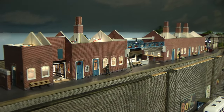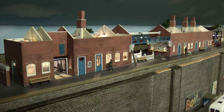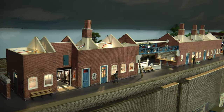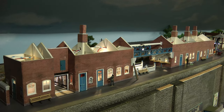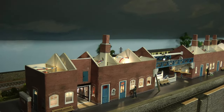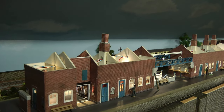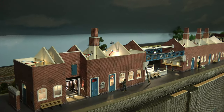And finally, both buildings have come together, and it's good to see both buildings lit up. Well, it's not both buildings anymore, because they're now together as one, so it's beginning to look more like a railway station at long last. Yes, looking through those windows, this camera does it justice, especially when you look through with the naked eye. You can see a lot more than what the camera is picking up. Maybe it's because of the lighting or the zooming of the lens, I'm not sure, but you can see a lot better with the naked eye.